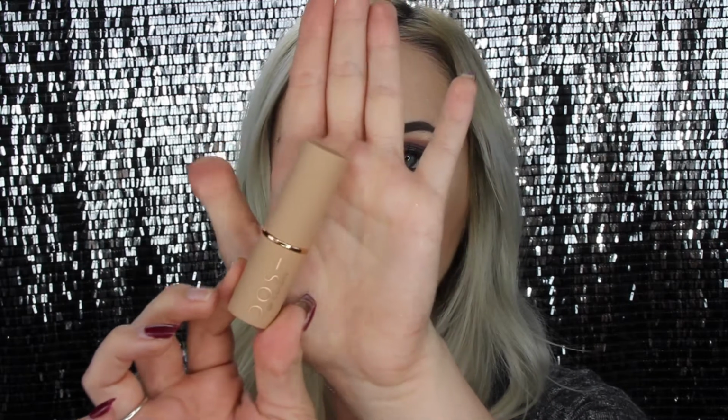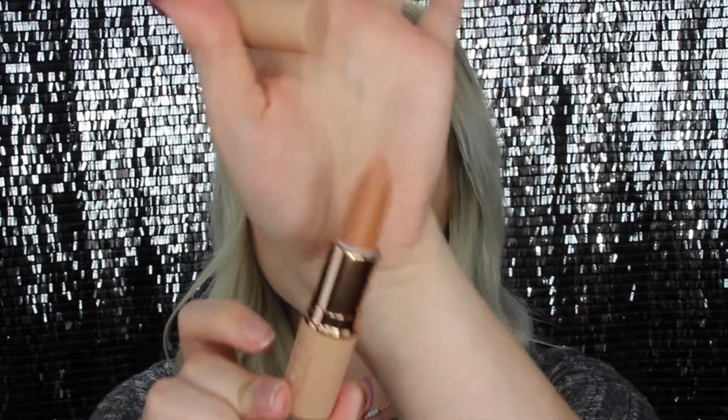Alright, so now we're going to try More Creamer Please, and I absolutely love the name of it, More Creamer, because it is a darker nude. And they have this drink called NC35 that they're always needing more creamer for, so I really love that name. So we're going to try this one out.